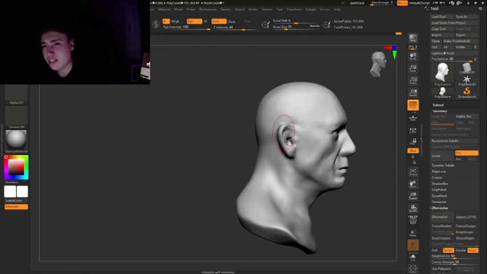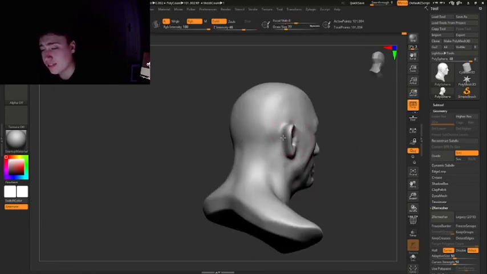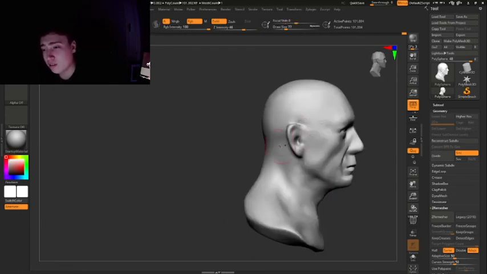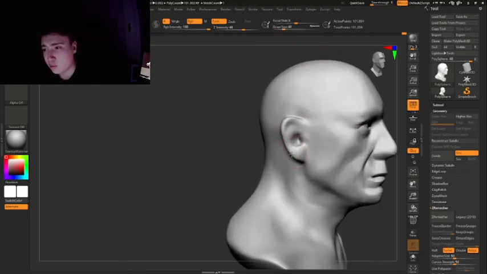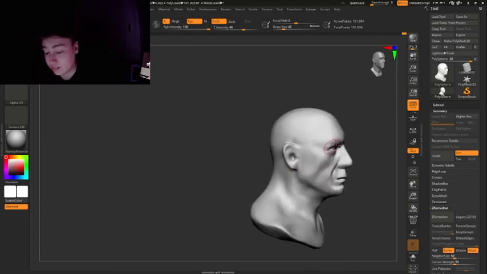And you don't want to use super flat reference. You want to use reference where the actor looks extra wrinkly, or where all the shapes are extra clear.